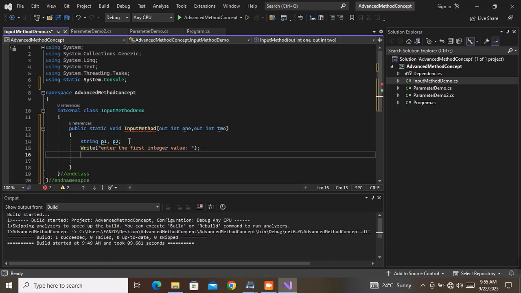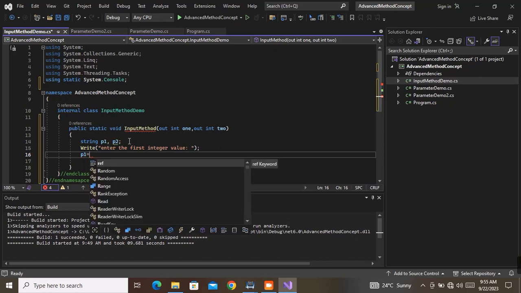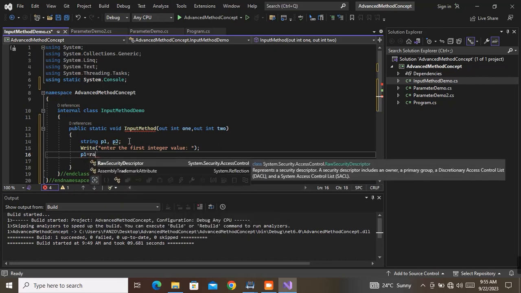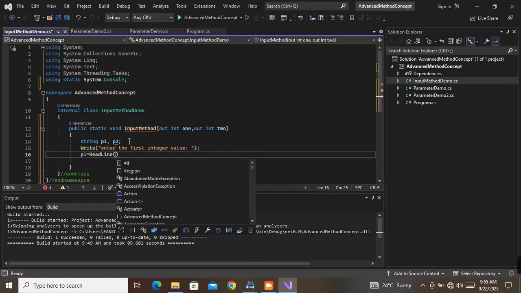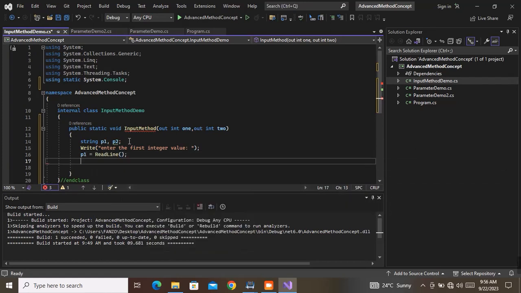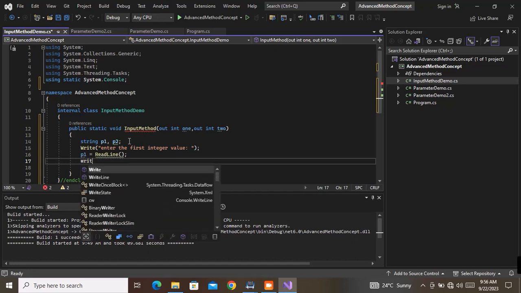Remember, it's an int, the value that you enter. So I will just say p1 equals read line. It will read that, but I know that comes as a string, so I need to take care of that. So p1 is equal to that. That is fine.